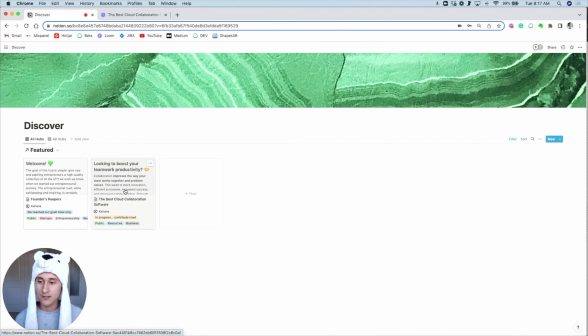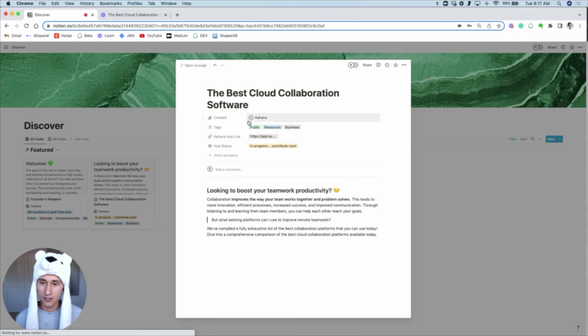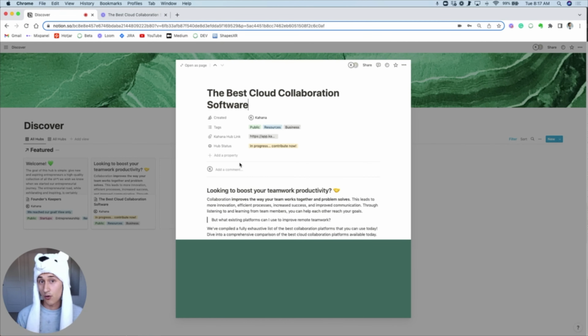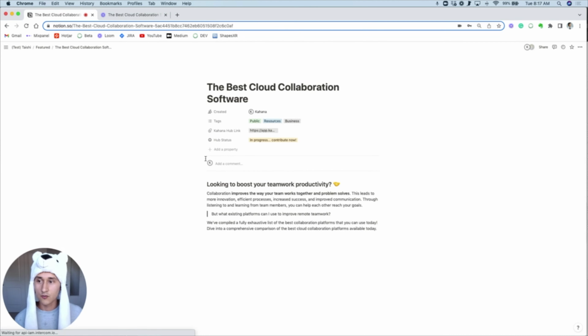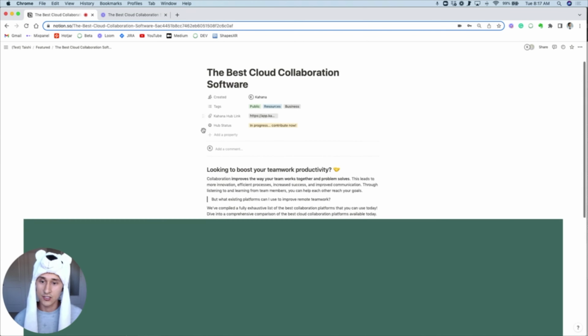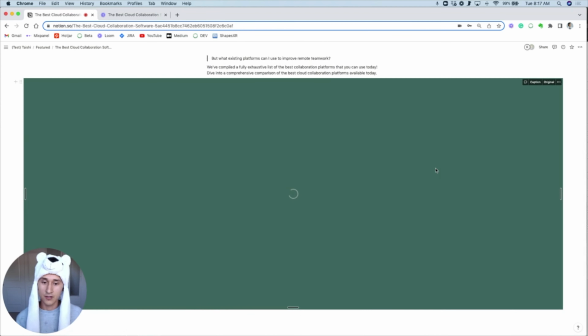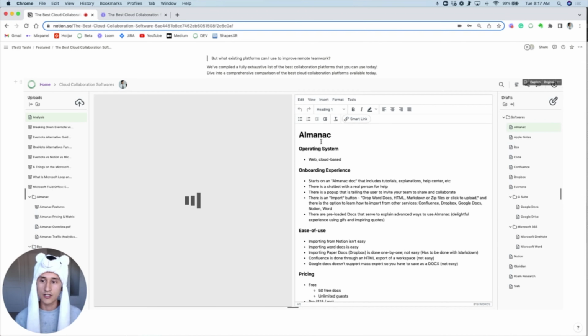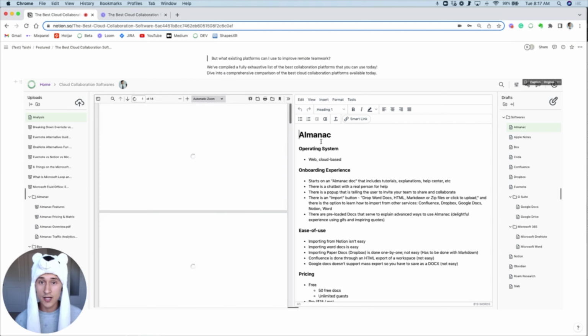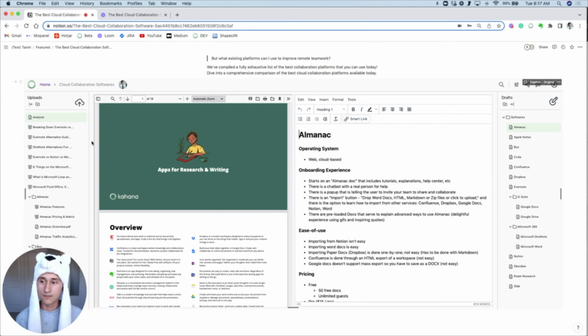So if you come to this page, you'd be able to click on any card, get a kind of gist overview of it, and you'd also be able to open it as a page. So the reason this is special and it's such a great workflow is that an embedded Kahana hub will be updated in real time as collaborators are adding different documents across different devices. You can upload PDFs, Word documents, you can create drafts, you can web clip into Kahana as well.